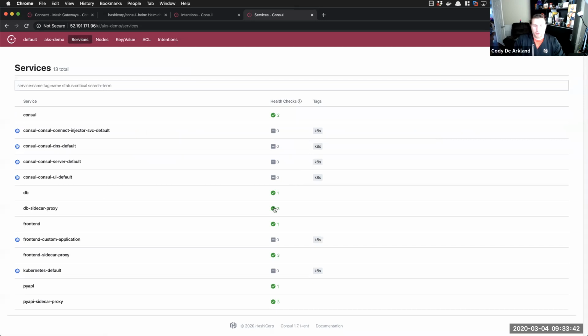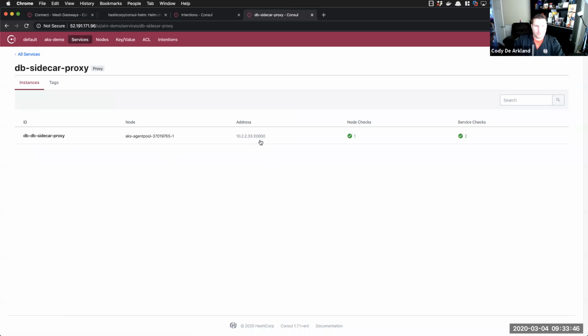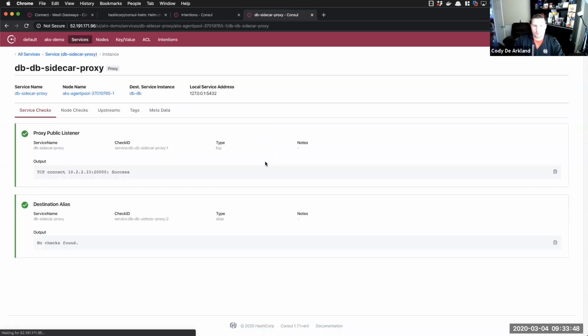We can see a number of health checks that are running on this environment. So the sidecar proxies have health checks associated with them for ensuring that the service is actually running successfully on the back end. But I could define additional health checks for the application. So for example, in the case of the database, I could say, is it listening on 5432? Is that communication available and able to be used? So going back to the earlier discussion around health checks, that's a capability we have as well.